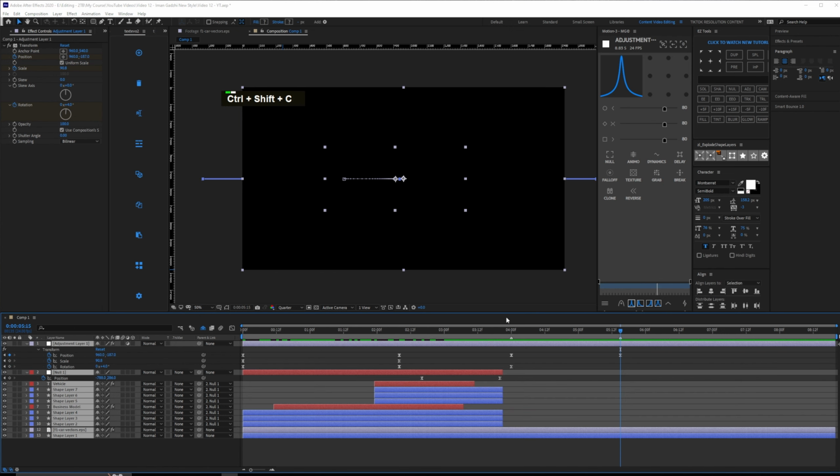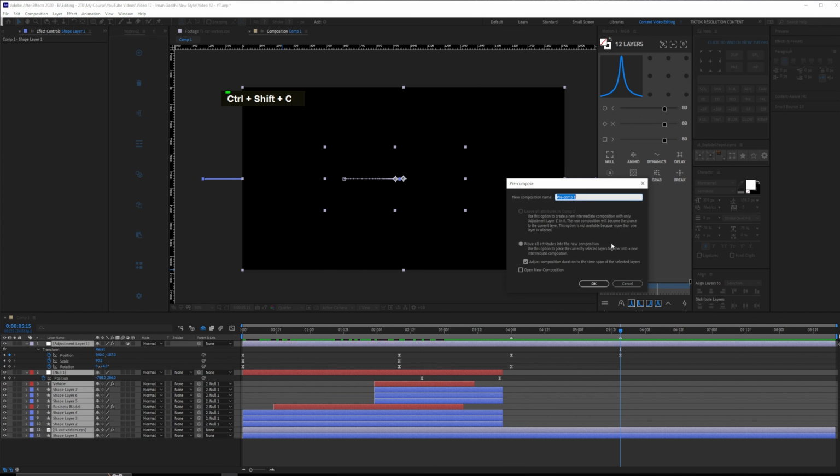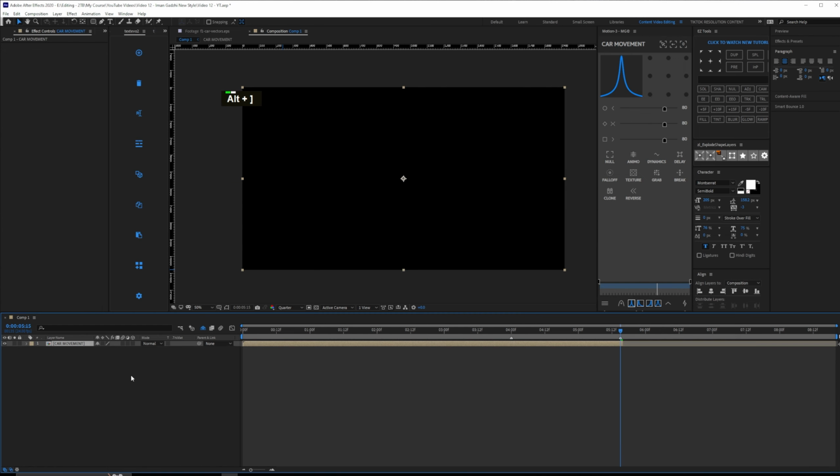And now I'm just gonna pre-comp all of this. Okay, so Control Shift C, and I'm gonna name it car movement. And then I will tell you why I placed those markers, by the way, because we'll need them when adding or positioning the AI part from below to up. So for this part, I'm gonna make it even better than Iman himself.